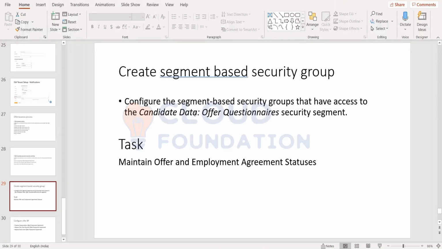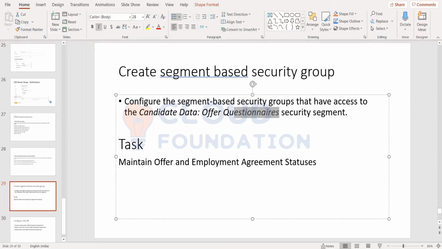For offer, generally the recruiter and manager don't have it, the general recruiters and managers who are involved in all the process. We have to create our own segment-based security because these questionnaires will include compensation-related details. The response for this questionnaire will be very confidential, that's why it's not given to everybody.